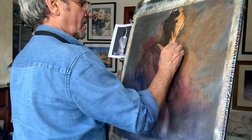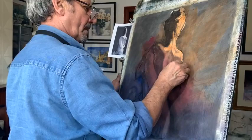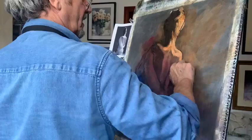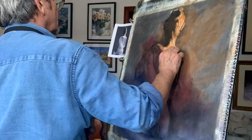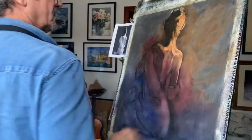Okay, so there's a little bit of tonal value there, so we can leave that in. This one goes down the arm, slightly darker at the top. Slightly lighter at the top, like that. And then I've got this lovely shape here, something like that. That's quite dark. We'll blend all this later.